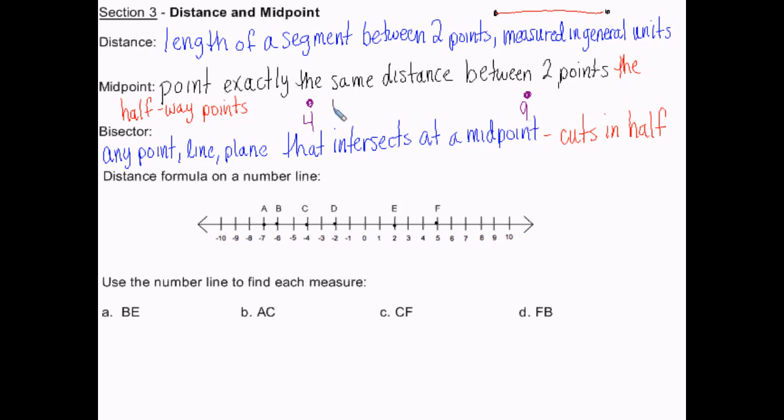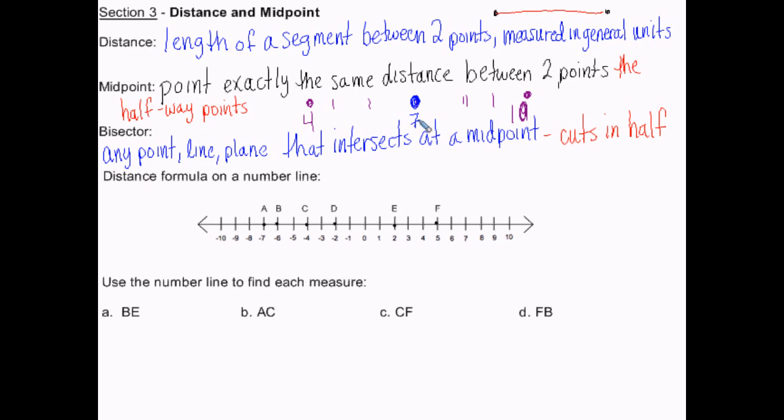So we'll have 5, 6, 7, and 8. I didn't draw that well. Let's make that 10. I'll show you how to work that out. Just for the picture, I don't want to make it more complicated than it has to be. Okay, so if I have 4 and 10, halfway between 5, 6, 7, 8, 9, 10, that would be 7. So 7 would be the midpoint.